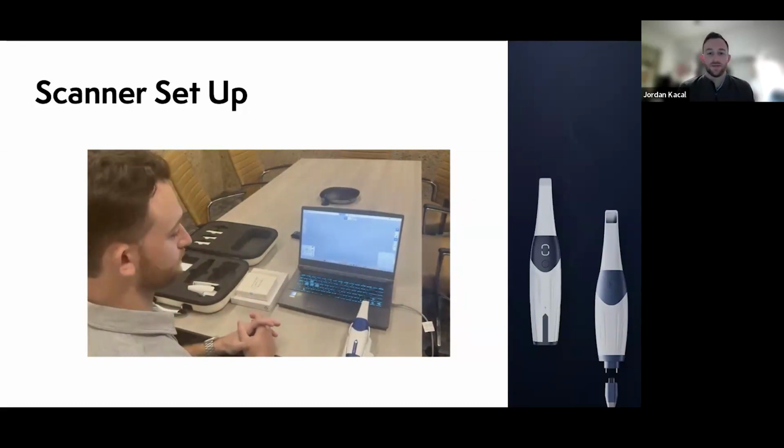The only real difference between the wireless and wired scanner is that you see that cord plug into the laptop and plug into the wired scanner. And that's, of course, your power source there. With the wireless, you'll have a TP-Link wireless adapter that you would plug in, and that's just over Wi-Fi. That way your scanner can be wireless and you can take it around wherever it might be. But yeah, that's pretty much the full setup. You're able to just plug it in and go, or with the wireless one, same thing. You just plug it in and connect it down the bottom right there, and you're running.